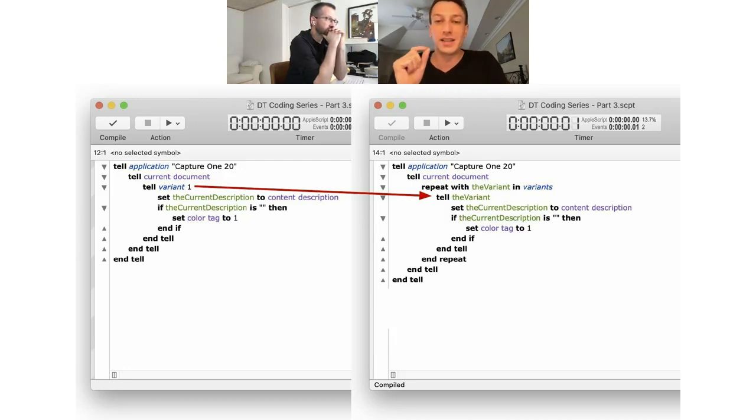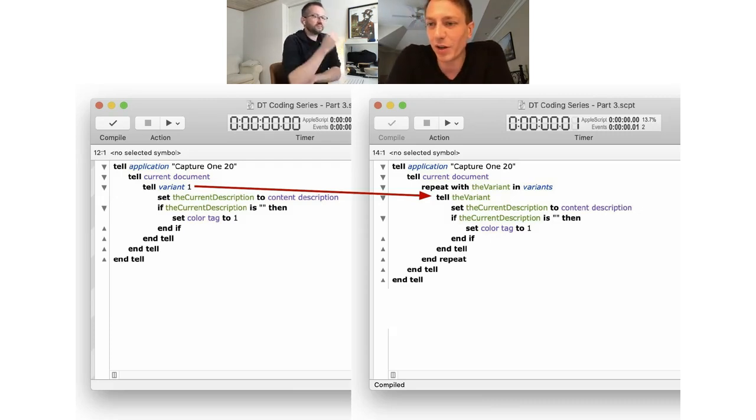So the noun document, in this case current document, applies equally to either a catalog or a session, whichever one you have open and frontmost in Capture One at that time. Great question. We'll take one more question on this example, and then we should move on to example 2. By the way, these are exactly the kind of questions we were hoping for. It really indicates that you guys are following along and getting something out of this.